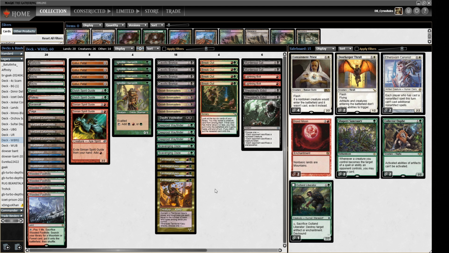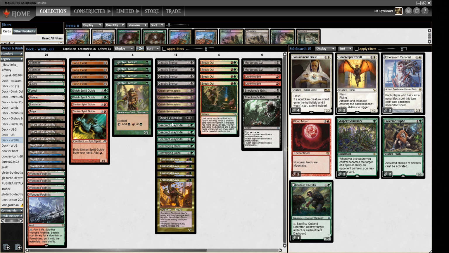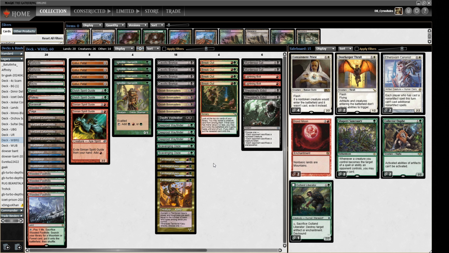We've tried running things like more Dauthi Voidwalkers before, but that didn't work out amazingly for us because of the costs on it, right? I do think Caustic Bronco does give us the angle that we were looking for in terms of getting some more card advantage, but it does feel like we don't interact with our opponent enough. Like we're just saying, I hope our creatures do stuff. Now, if our opponent's relying on graveyard stuff, then the Kavu and the Ooze and the Voidwalker do quite a lot. And the Bowmasters, you know, it's Bowmasters. It's going to be winning you some games.